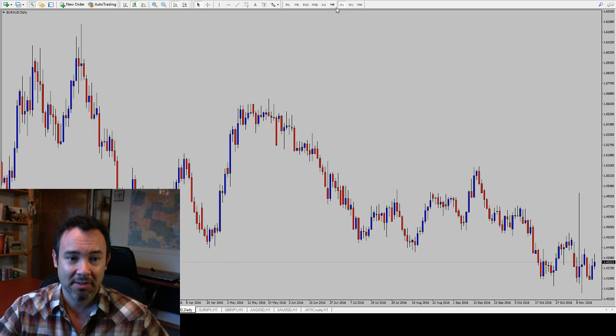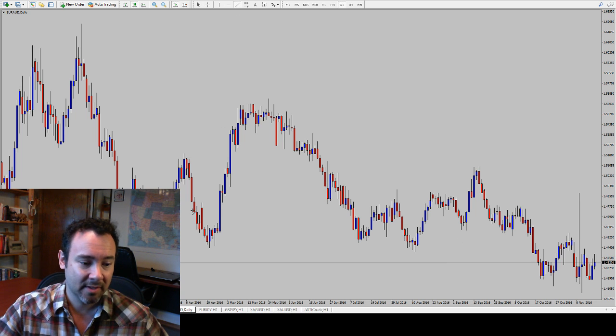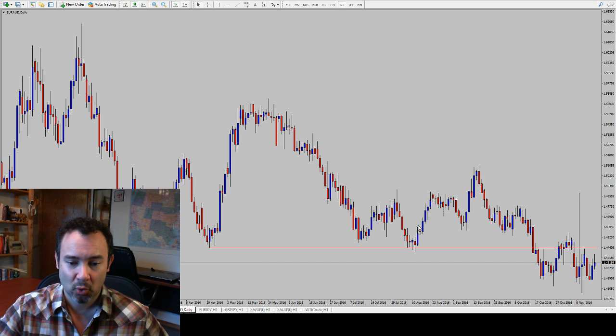But you can see here on the daily chart on the Euro Aussie, a lot of indecision, a lot of ups and downs, but we definitely have a, now I'm not going to draw this exactly here, but you get the idea, we definitely have an area here on the daily chart that price has sort of respected as support up in this area. We broke through, it became resistance, went down, came up. We had all the crazy whips with the news, and now we're sort of down in this area again.